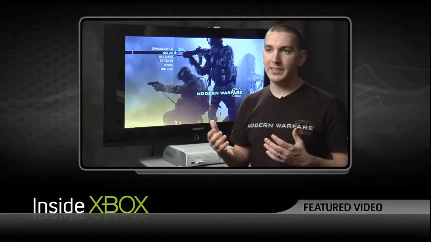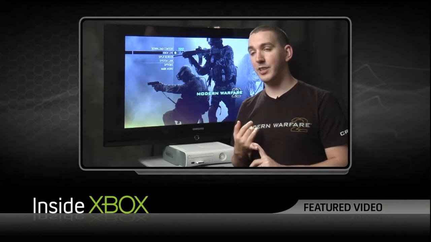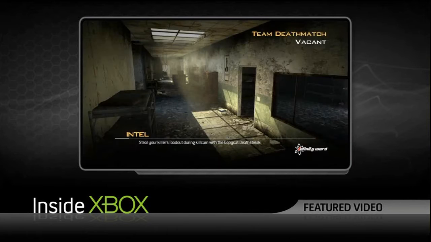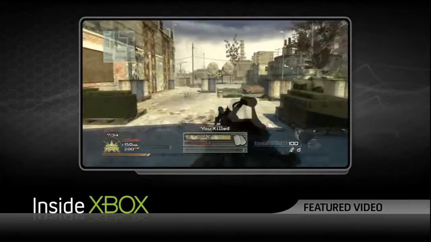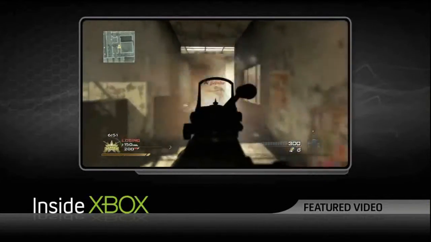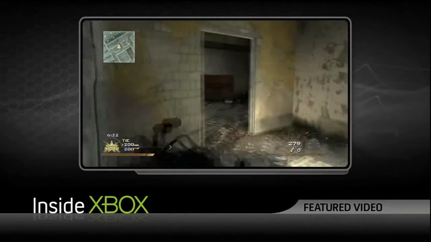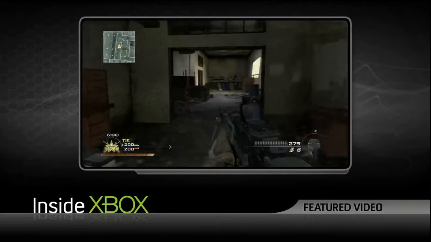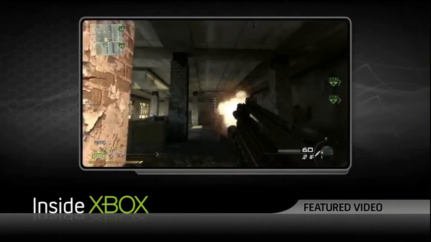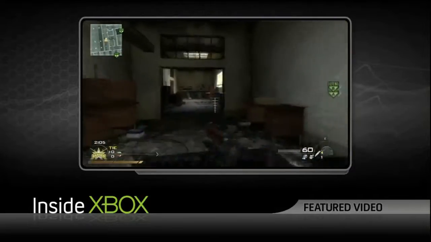But we've also brought back some fan favorites from Call of Duty 4, and those included are Vacant and Strike. Now, Vacant is a Russian office complex. It's a good mix of exterior fighting and then a lot of interior fighting. So we've updated it to the Modern Warfare 2 engine, so you have more detail, you have better lighting and atmosphere and all that good stuff. But we've also made some tactical tweaks to how the map plays out depending on the play type.